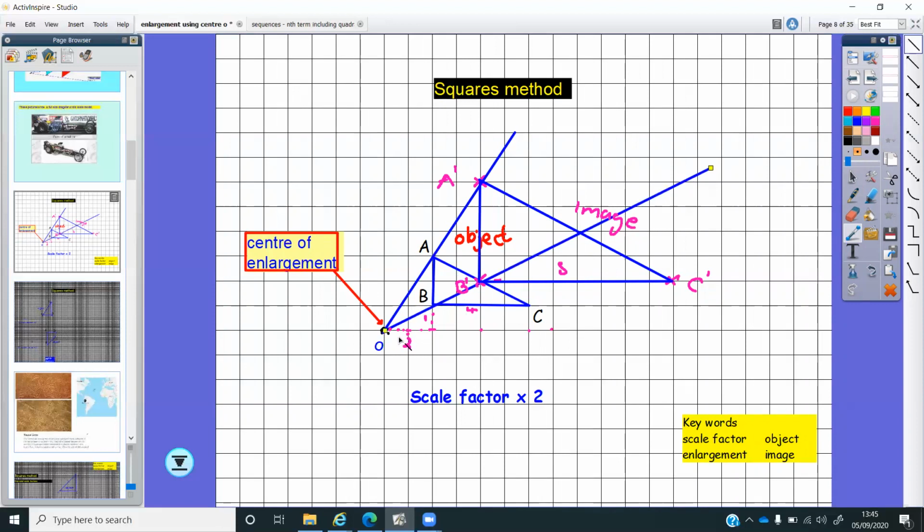B dash, look, and C, go through C. Where's it end up going through? C dash. Beautiful, isn't it? I mean, it does get a gasp sometimes. Well, yeah, look, it's like a cinema, isn't it? If you were watching a film about a triangle, a very boring film, the image would appear there. You can see those are the rays projecting that. That's the shadow that we're getting at A dash, B dash, C dash.